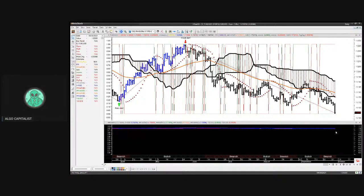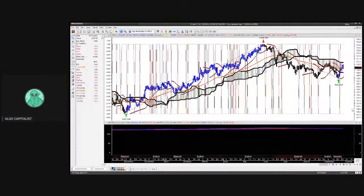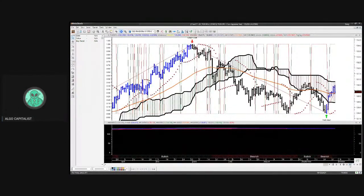All right, here is the euro dollar. And you can see it moved inversely to the US dollar as it should, but you put in a leg down. I told you I was concerned about that last night too, and that's exactly what happened. Can't make this stuff up, man. These are facts. Markets have repeatable patterns.